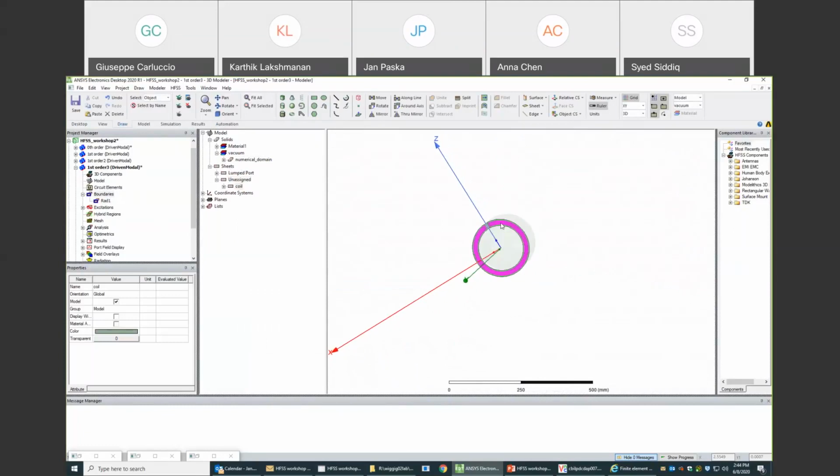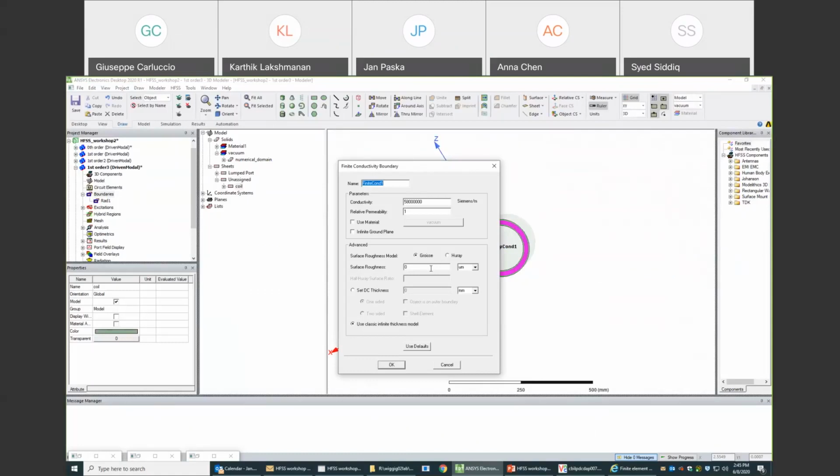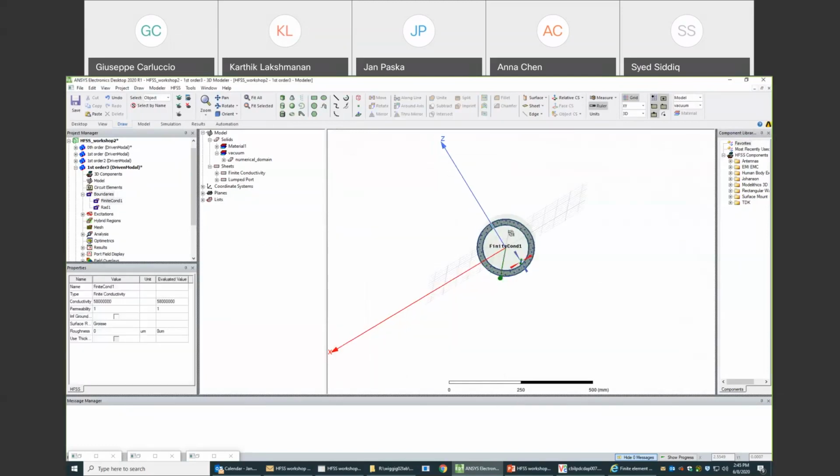The second way is to assign it a finite conductivity. So again, we can select the sheet, right click, assign boundary, and then we should be able to see here finite conductivity. He has some mathematical model of how to treat this. When we assign finite conductivity, I'm not exactly sure how, but he does it. And for perfect electric conductor, he makes sure that the tangential electric field on this sheet is 0. The finite conductivity, I'm not sure how he's exactly treating it. But we can also have a look at that.